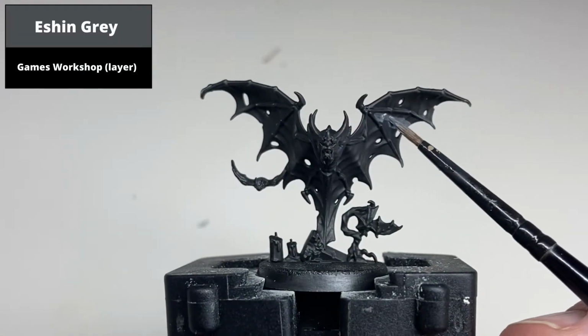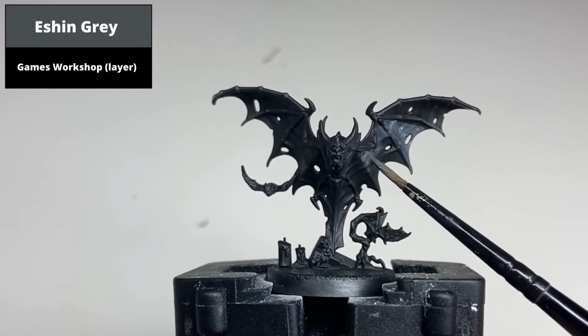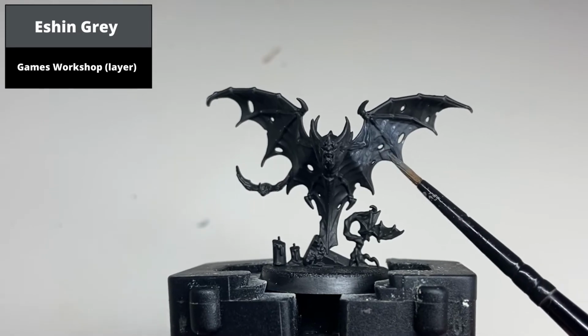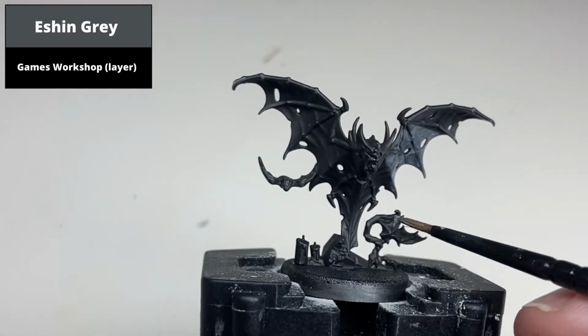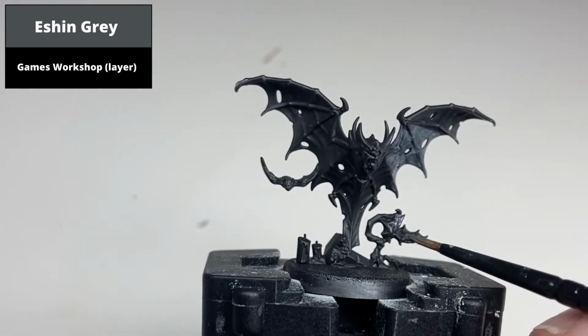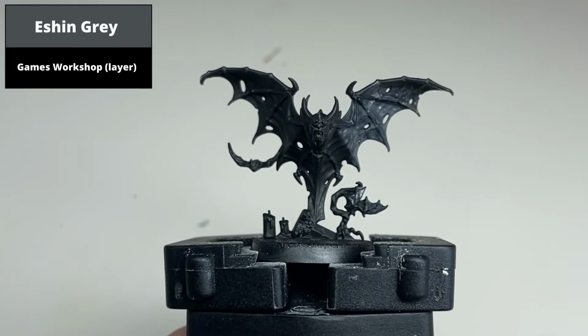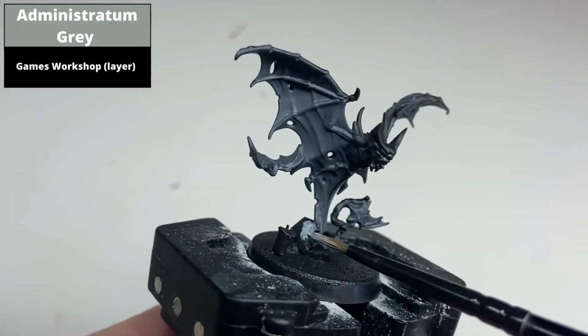From a black base coat, paint all the leather areas with Eshin Grey. This is a thin covering paint, so 2 layers will be needed. Pick out the pillar on the base using Administratum Grey.